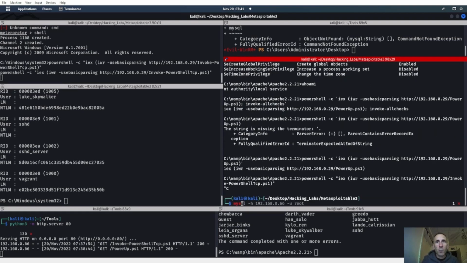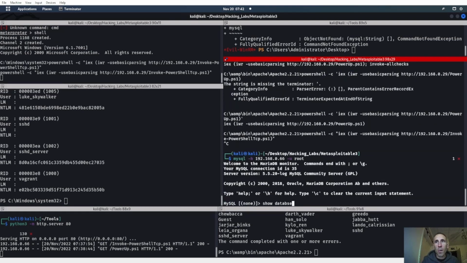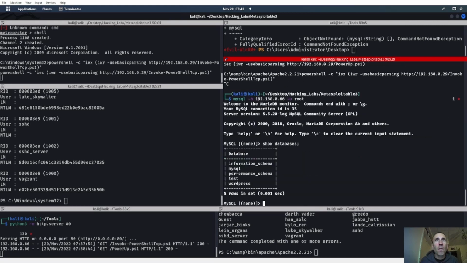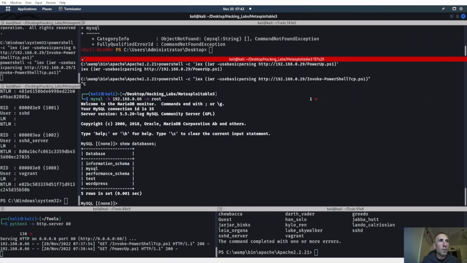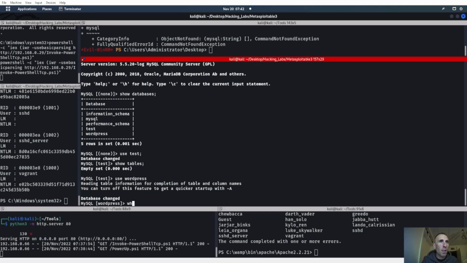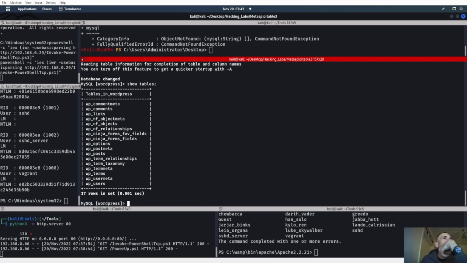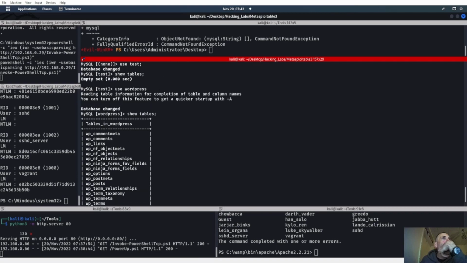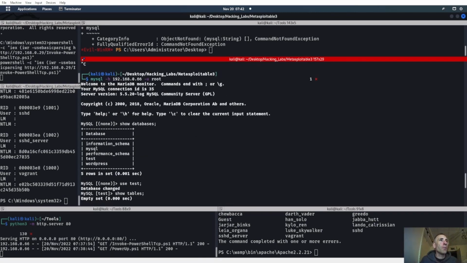We try that. Do MySQL again. Guarantee there's a flag in here. Show databases. Always go into WordPress, I guess, or test maybe. Nothing. Okay. Show tables. Might be something in there. I'm gonna try information schema.